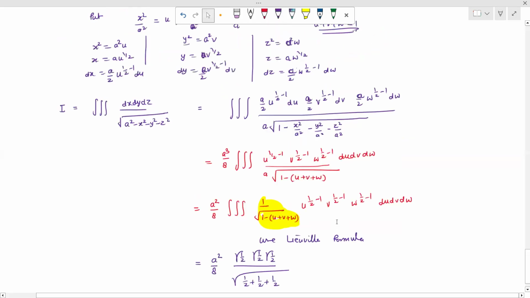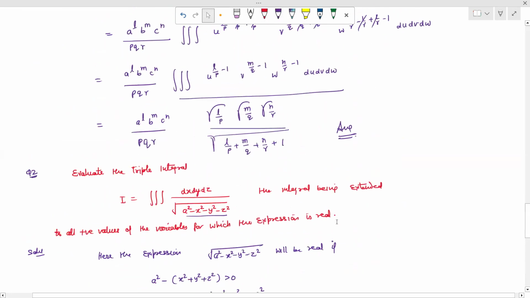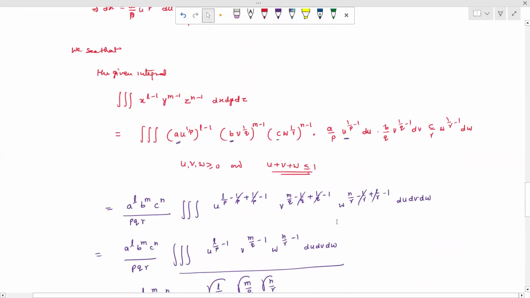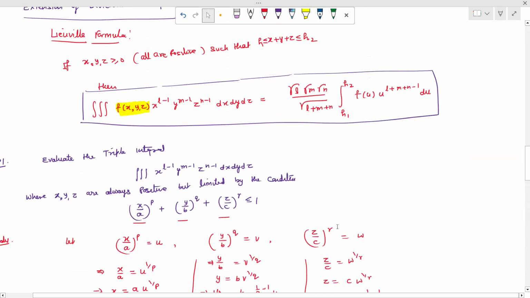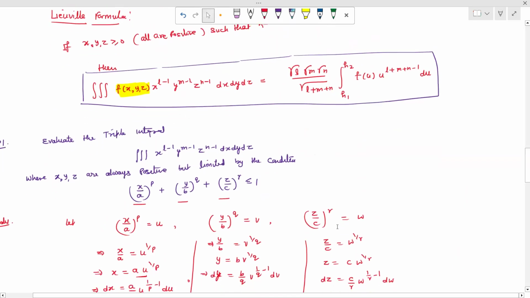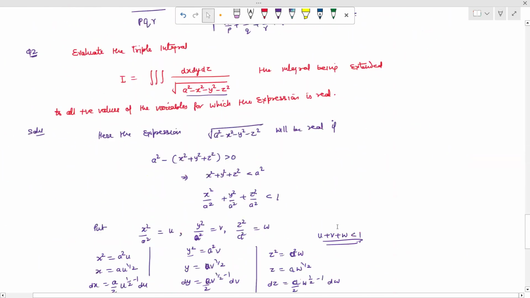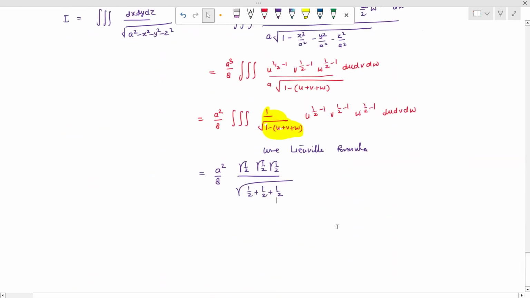तो गामा l मतलब गामा 1/2, गामा m 1/2, गामा n 1/2 अपॉन गामा l प्लस m प्लस n. तो this is our ल्यूविले फॉर्मूला. सो गामा m गामा n अपॉन गामा m, l प्लस n, और लिमिट, और फंक्शन और u. तो फंक्शन हम किसी और फॉर्म में कंसिडर कर लें. तो this integral of function जो हमें फॉर्म दे रखा है वो क्या है, u प्लस v प्लस w less than 1. तो लिमिट्स क्या होंगी, ऑल पॉजिटिव हैं.